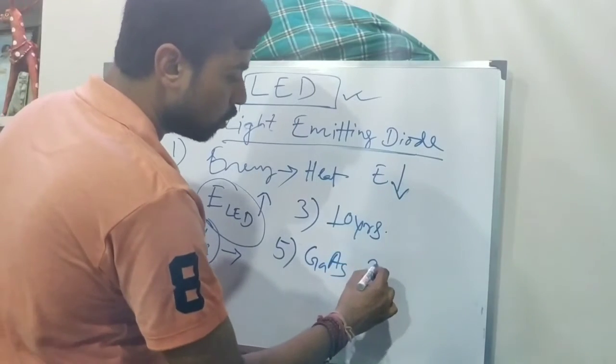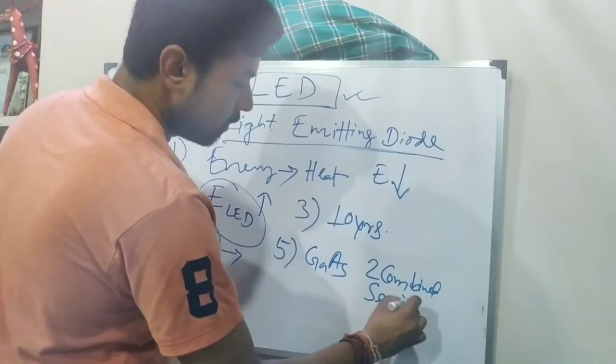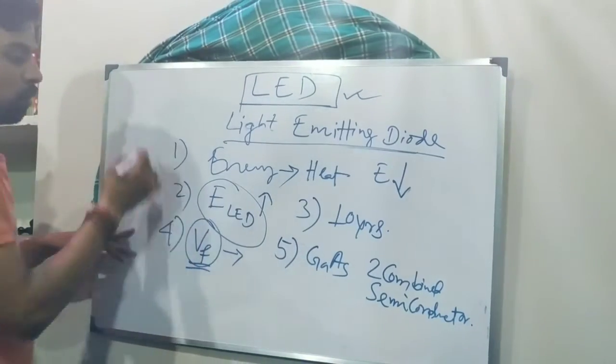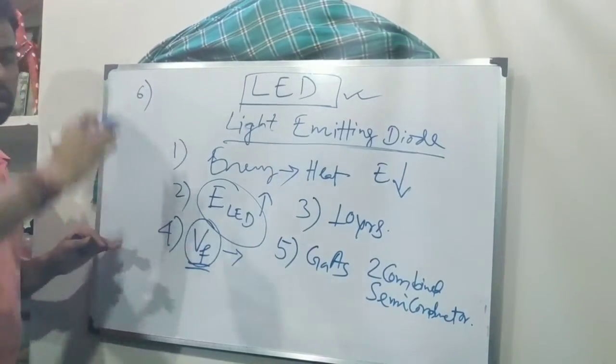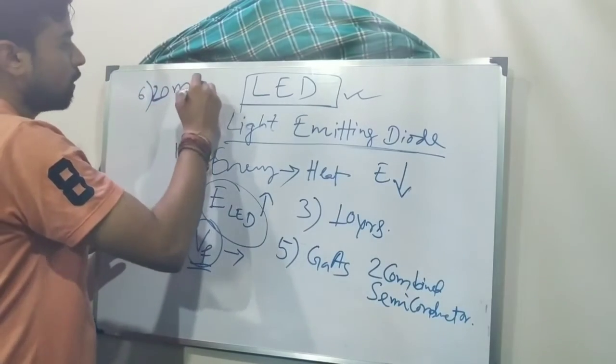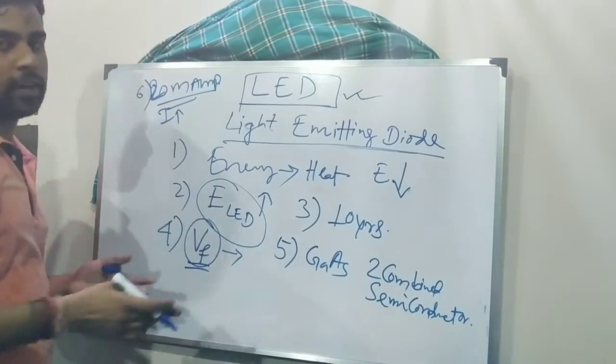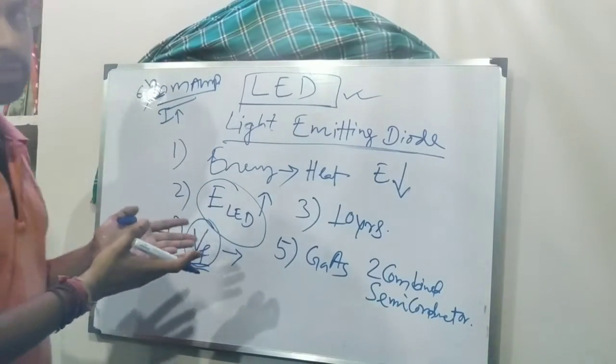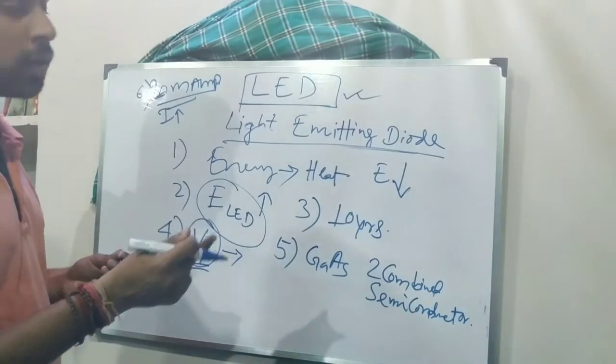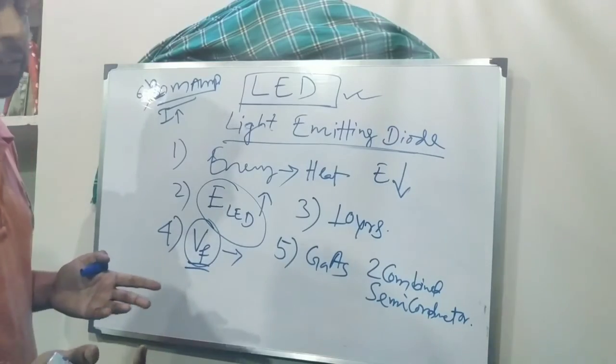So it is actually made of a combination of two semiconductors. And typically LED functions in around 20 milliamps of current. This is what is about LED. So in the later sections, we will be discussing about resistance because resistance actually plays the crucial part to limit the current. So you must need to understand what is resistance. In this later section, we will be discussing about that.